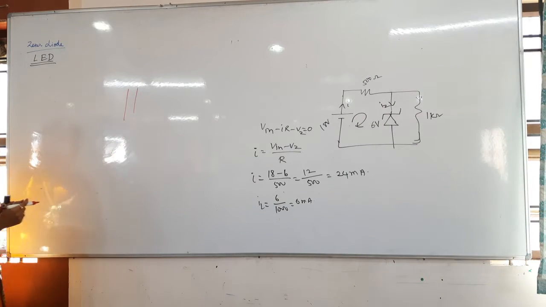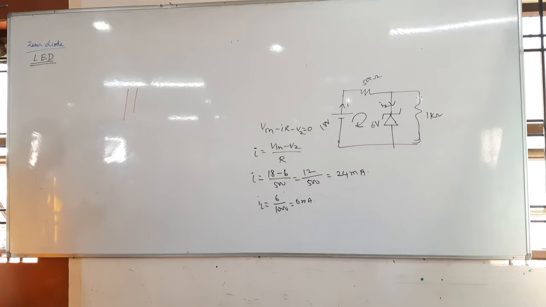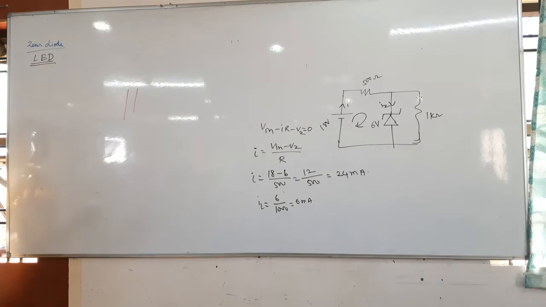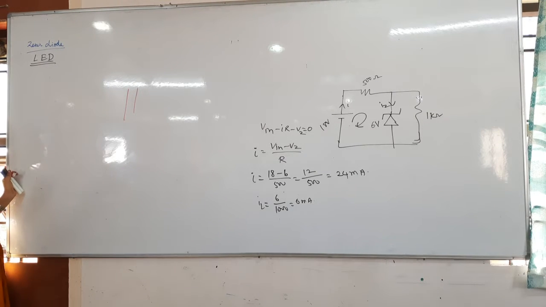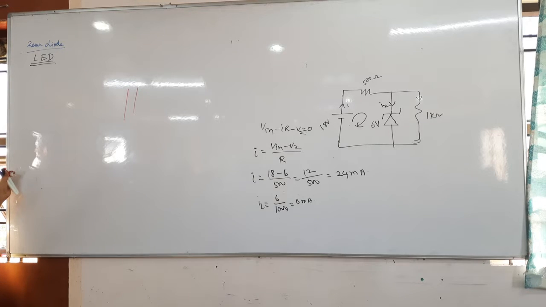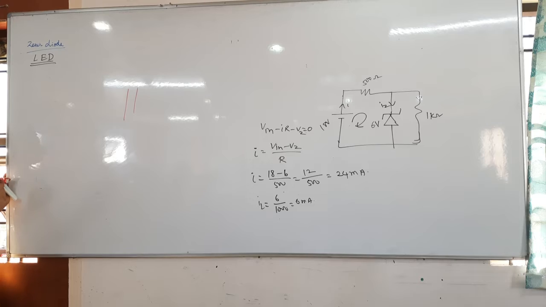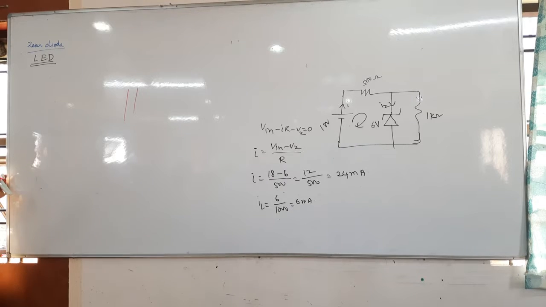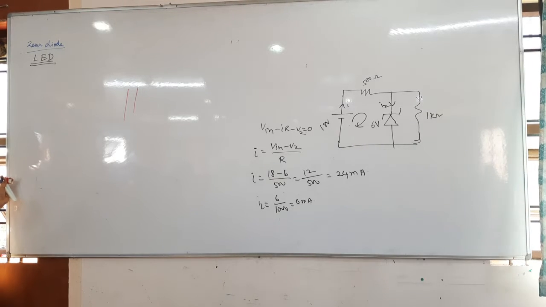So here, LED, light emitting diode. This is also a PN junction diode only. Everything, light emitting diode and then photodiode, solar cell, everything is a PN junction diode only. But the doping level will be different and then the working principle will be different. So here, a light emitting diode is nothing but a heavily doped PN junction diode. Only heavily doped will be there.